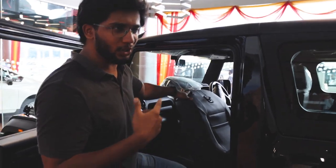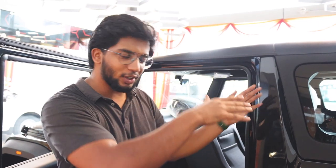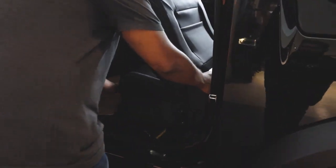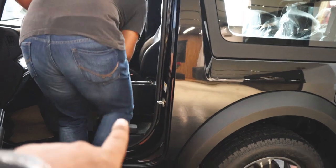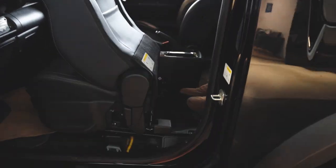Come closer, I'm gonna get in and show how it's gonna fit. I'm about 6 feet 2 inches tall. So if y'all can imagine how it's gonna be for me to get in, it's all left to y'all. I'm gonna push the seat as far up front as possible. If you guys can see, that's the only place we have to get in. When you're tall, this is how it feels.